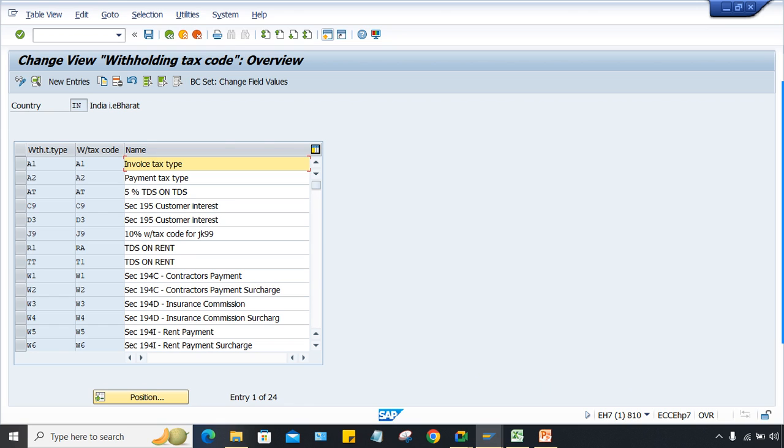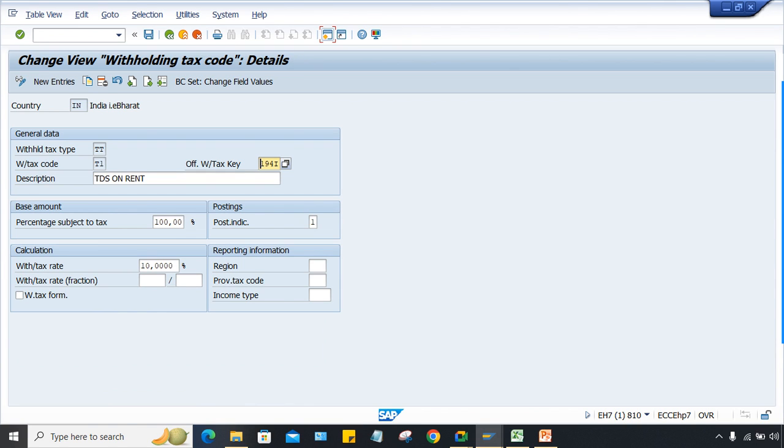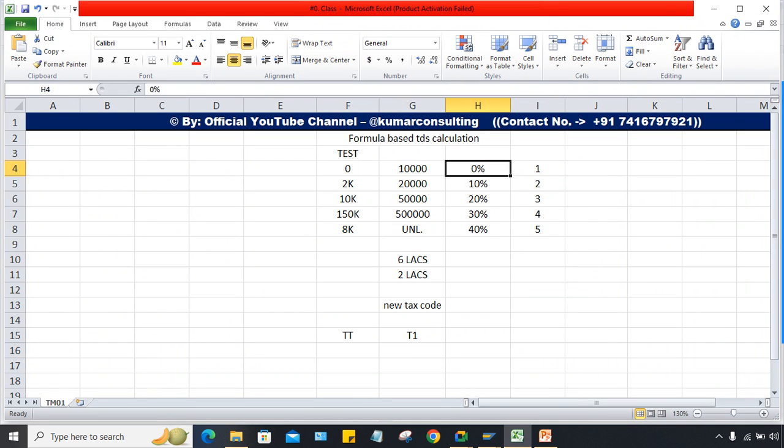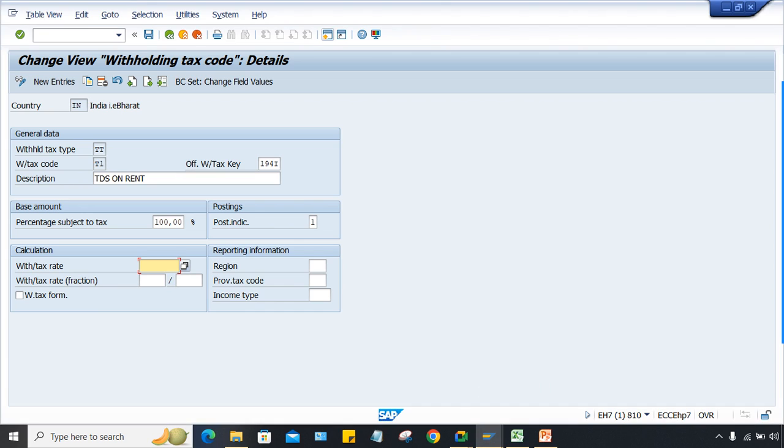So here it is better to edit the tax code you have created in that itself. Double click on T1, and now, guys, you need to remove 10%. Why 10%? Because we do not have a single percentage, we have multiple percentages. Remove the 10%, and apply a check mark here: withholding tax formula, W tax FORM.